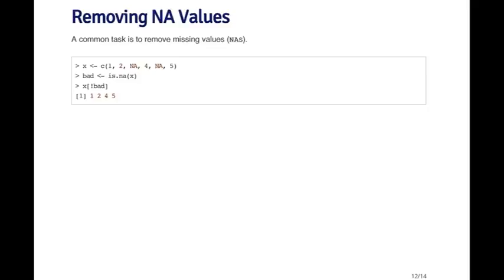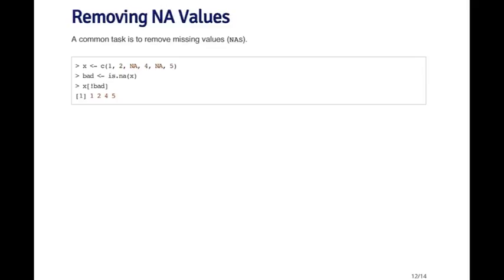So first thing I do is I use the is.na function to go through the vector and tell me which elements are NA, and I create a new vector which I call bad here. So bad is going to be a logical vector which is true if the element is missing and false if it's not missing. So even though I haven't printed it here, the bad vector is going to be a logical vector that has false, false, true, false, true, false, right? Because the 3rd and the 5th elements are missing.